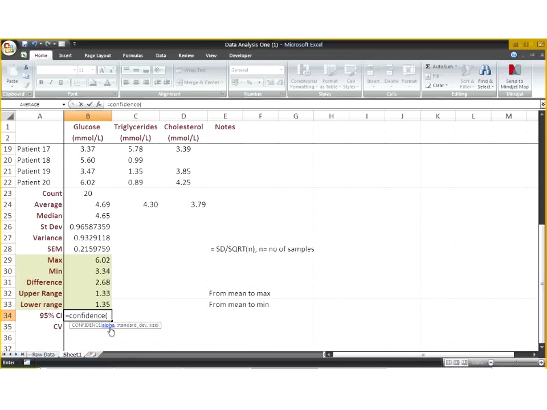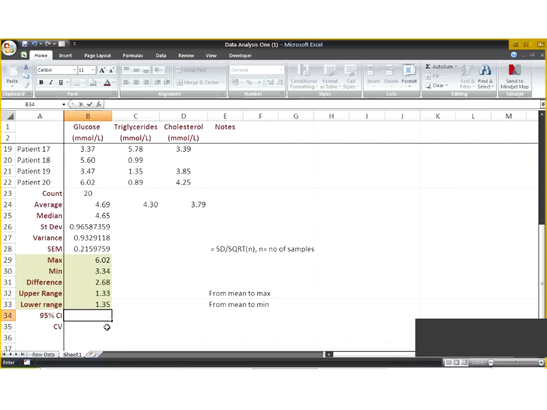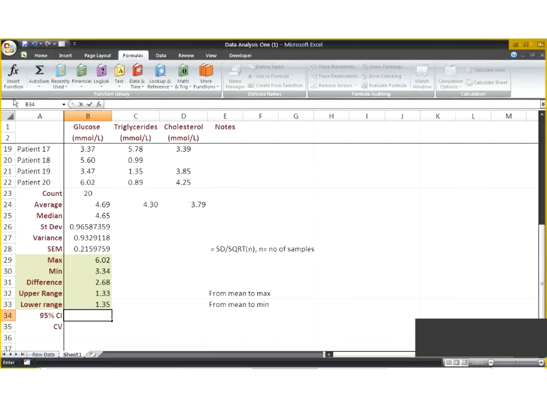Okay? So if we put in confidence, open the bracket, you can see we have a couple of different things that it's looking for. And if we don't know what one of them means, I can hit on the button and it should give me some instructions. Okay, it should give you help when that happens.